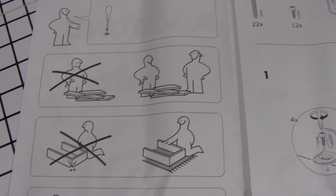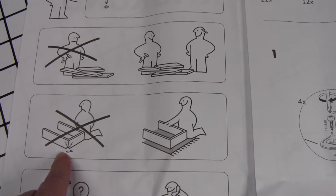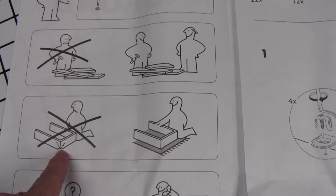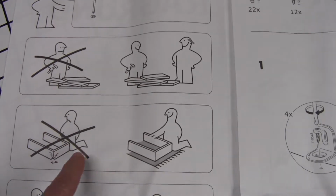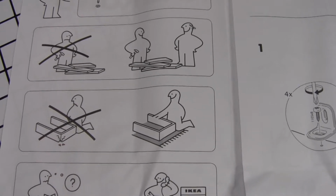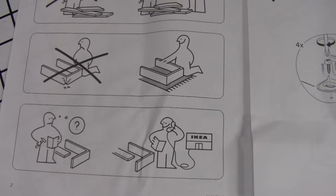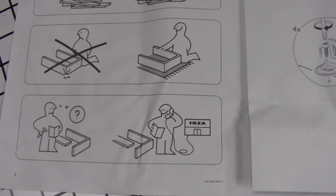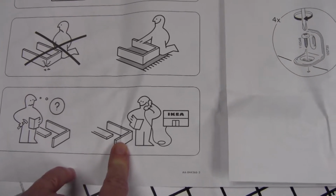Anyway, here we are. Second instruction when you're putting together Ikea furniture, don't put it on the floor. You want to put it on a rug. Yes, they're happy if you put it on the rug, but no. Here's what happened. See, his hand is behind his back. He's taken his hammer and he's beat the living crap out of it because it wasn't working. I know, that's what's happening. Okay, and here, down here, you're not supposed to look at instructions with puzzlement. I mean, how can you look at these instructions? I'm explaining them to you, and here's the puzzlement, and you should phone Ikea. Well, if you want to stay on the line and find somebody to help you, I don't know.